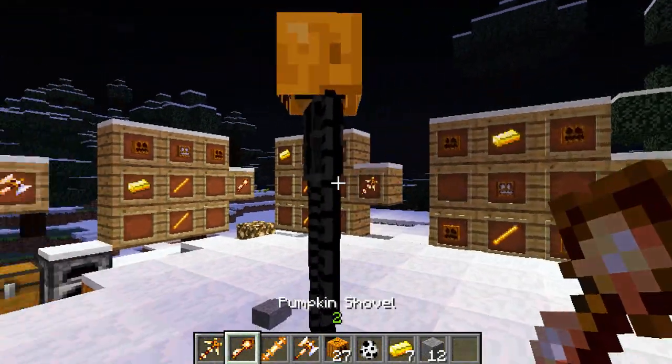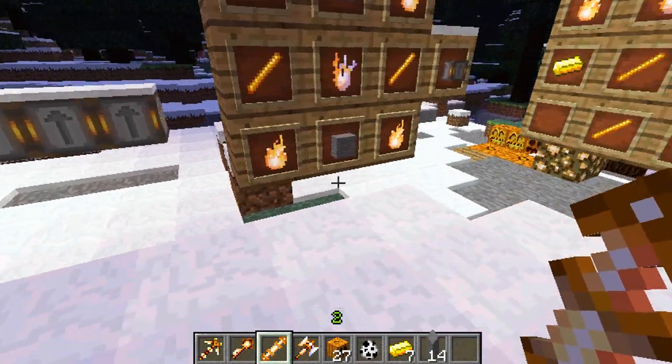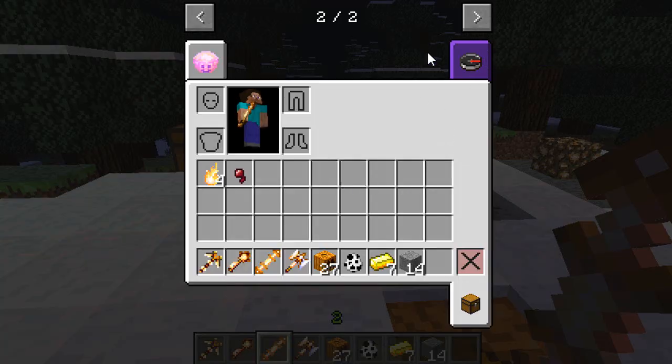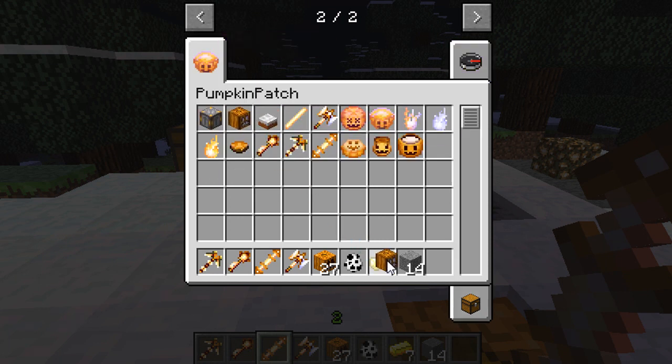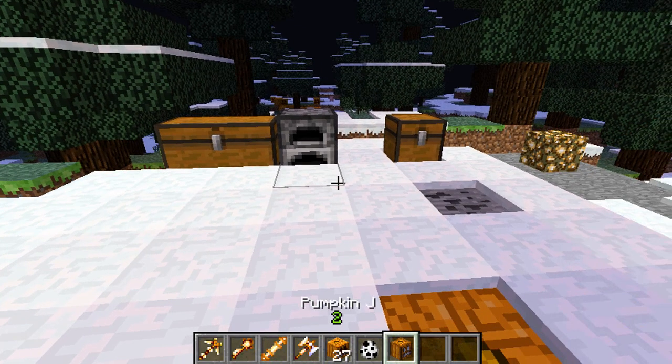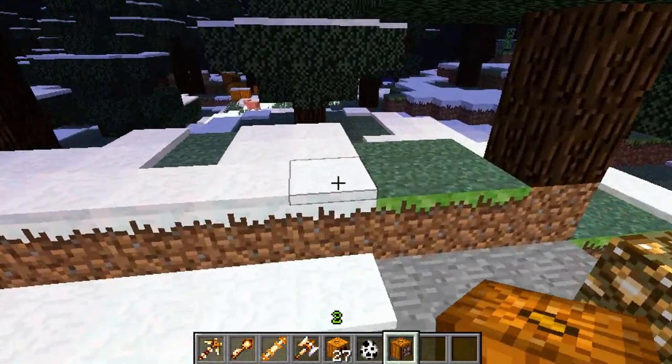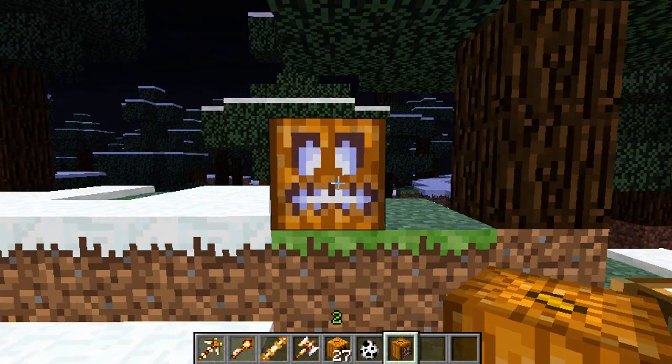So what he gives you when you slay him is... Where'd he go? Oh my god, he's gone. So what he does give you when you slay him is one of these bad boys, a Pumpkin J. Let's get rid of those. And a Pumpkin J is just like a normal pumpkin, but it's kind of more aggressive. It looks a bit more ghostly. And you use these for some of the crafting recipes later on.